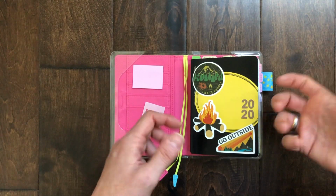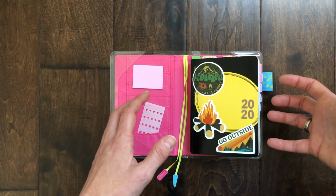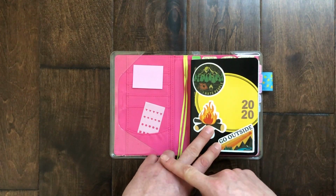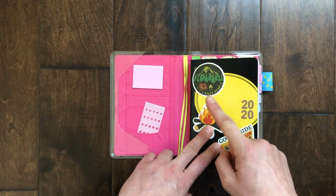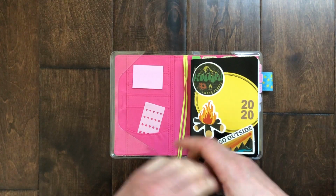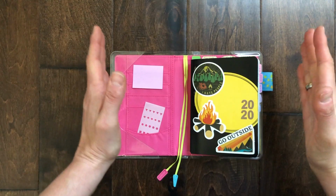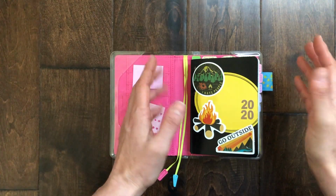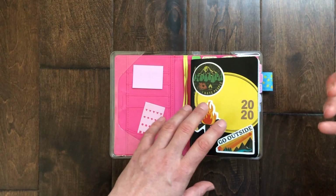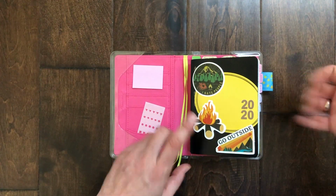And so she was a huge inspiration for me to use a Stalogy. And since I had the A6, I decided that I would not go and get the exact same planner that she has. She's using B6, which is quite a bit bigger, but I would just try and emulate her style into the A6.